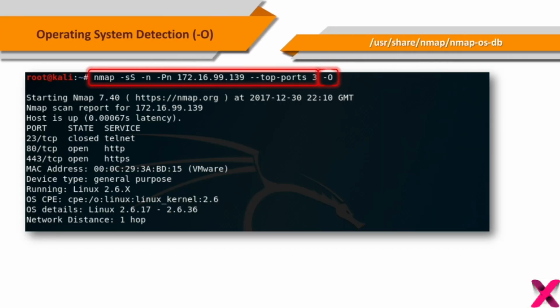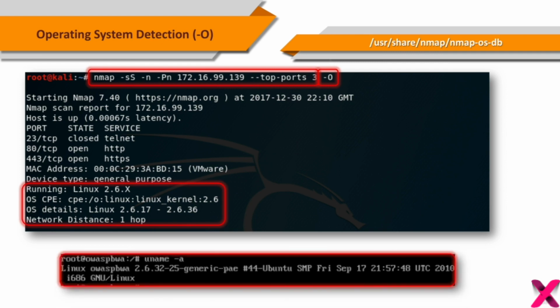So, one of Nmap's best-known features is remote OS detection using TCP/IP stack fingerprinting. Nmap sends a series of TCP and UDP packets to the remote host and examines practically every bit of the responses. After performing dozens of tests, such as TCP ISN sampling, TCP option support and ordering, IP ID sampling, and the initial window size check, Nmap compares the results to its Nmap OSDB database of more than 2,600 known OS fingerprints and prints out the OS details if there's a match.